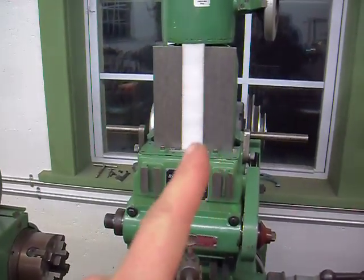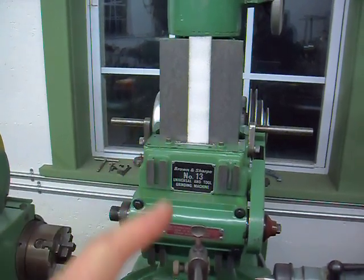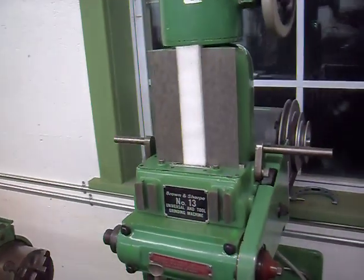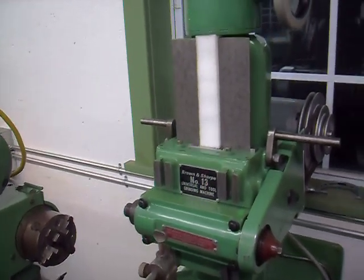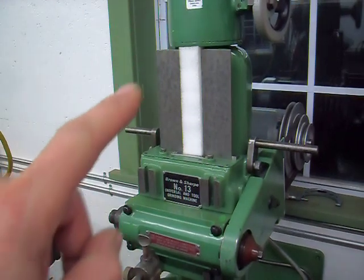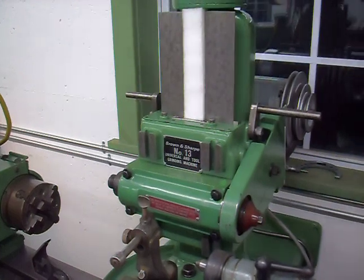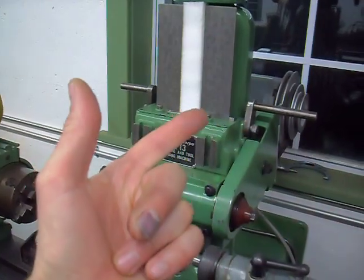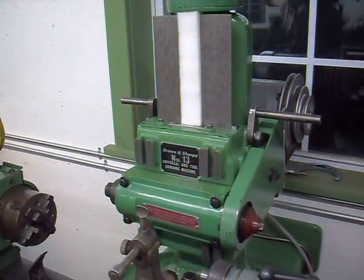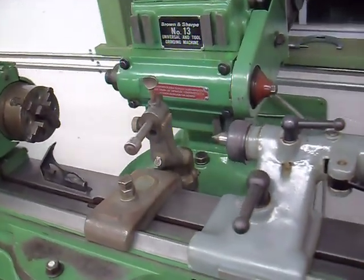I got a piece of foam in the - you can see the lead screw in there for the elevation. It's a nice piece of dense foam and I just cut it and stuffed it in there to keep any grit out of there. I might put a piece of cardboard on the front with little magnets just to keep grit off of there. I'm never really going to adjust it. And of course I'm going to wipe it off if I ever get to moving it for doing other stuff.